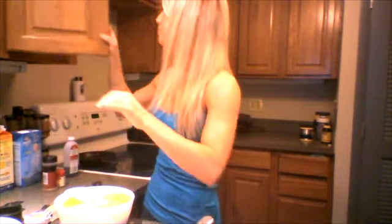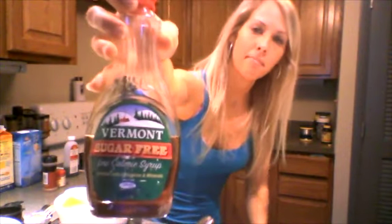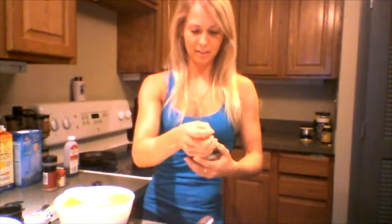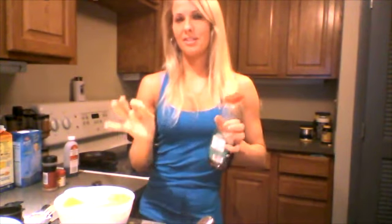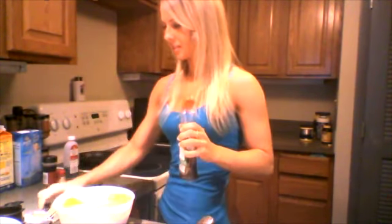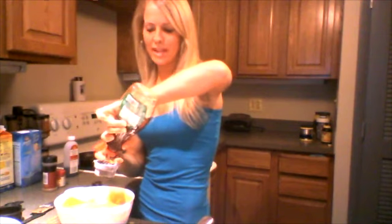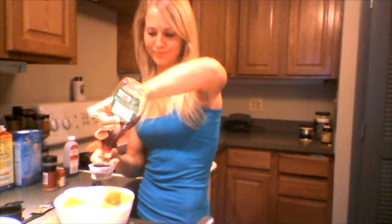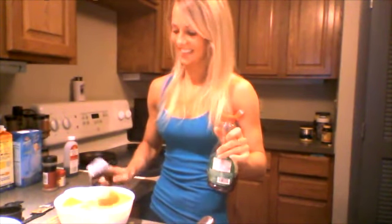Alright, so now that we have that, I'm going to take any type of sugar-free syrup. This one I like because it's not toxic. It doesn't have like 80 grams of sugar alcohol in it. It's a more mild taste. It has more water than anything else, but it just does the trick. It's mapley enough. So we're going to add 1/4 cup of our sugar-free syrup. You can use any brand you like. I like this brand. It's cheap. That works. And it's not super toxic. Always a plus. No dying.